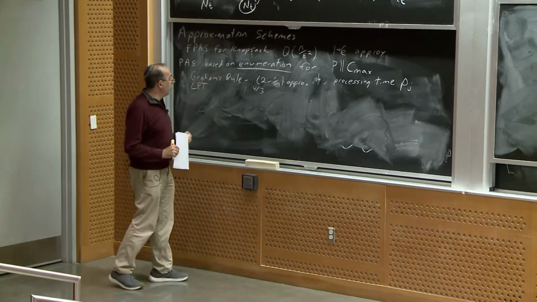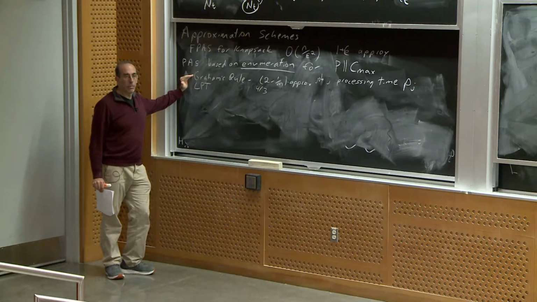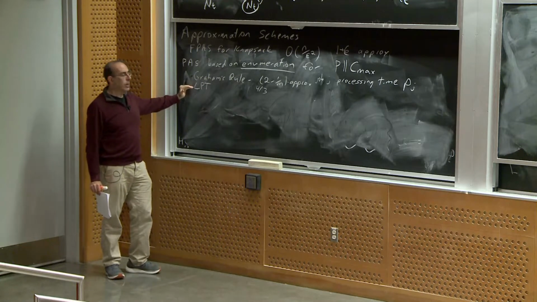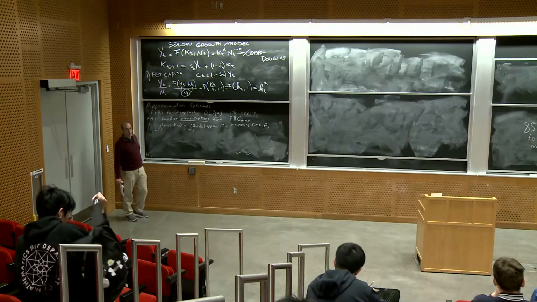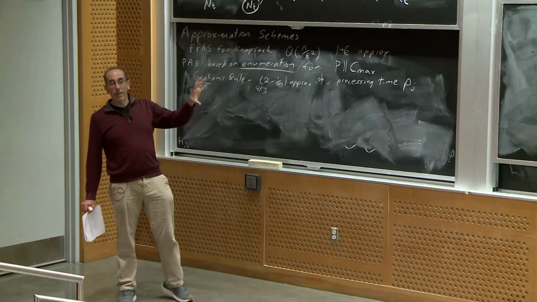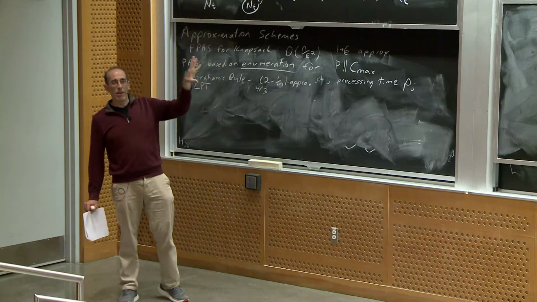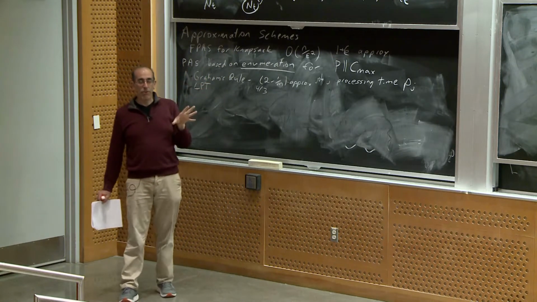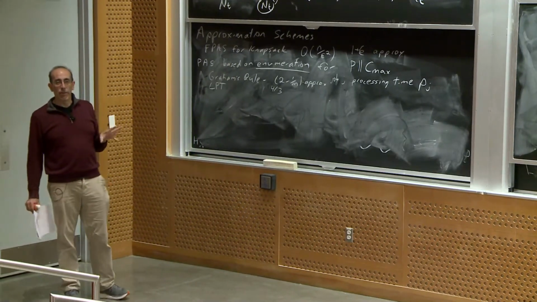So the enumeration technique, really the place we start thinking about it is Graham's rule, and a little bit about longest processing time. People remember the insight that led us to think about longest processing time? It's bad if the last one is big. Yeah, it's really bad if the last job is big. The problem with Graham's rule is it does a great job of load balancing everything, and then at the very end, some huge job comes along, and you don't have any place to put it. So that suggests that we want to focus our attention on the larger jobs. They kind of influence the schedule.